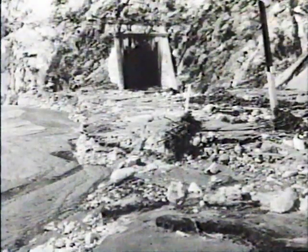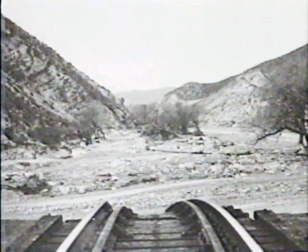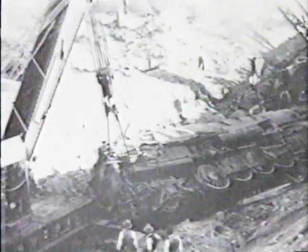There have been numerous floods over the years. Perhaps the most notable was in 1932, when a freshet of extraordinary intensity dropped over 4 inches of rain in less than 4 hours in the upper reaches of the canyon here, and just basically flushed the bridges out to sea. A number of people lost their lives at Woodford. Engines were buried in the mud, and it took them weeks to find them with magnetic detectors.